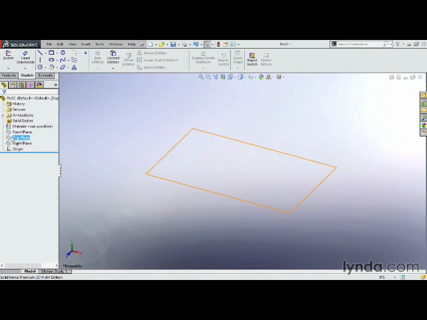Maybe I use the top plane quite a bit. So I can click on that plane and go ahead and show that plane so it's there. And maybe the origin. Maybe I want to show that origin as well. And if you don't see it there, just go ahead and click on it, and then make sure you go under View and make sure you're showing origins. That's a good starting point.